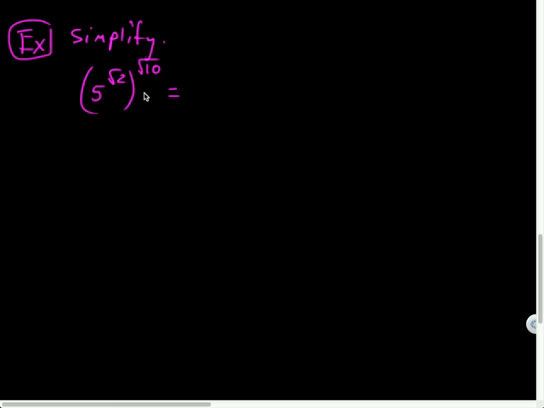What property of exponents do I use here? Do I add, multiply, subtract, divide those exponents? Power to a power rule, I would multiply. So that'd be the square root of 20. But now I can simplify that radical as well. Is there a perfect square that goes into 20? 4, and it goes in 5 times. So that's 5 to the 2 square roots of 5.